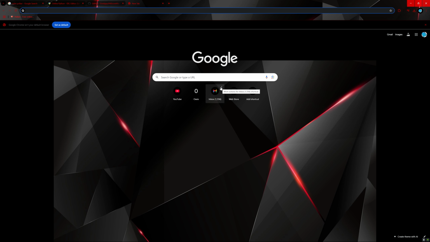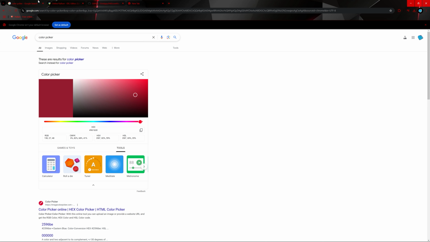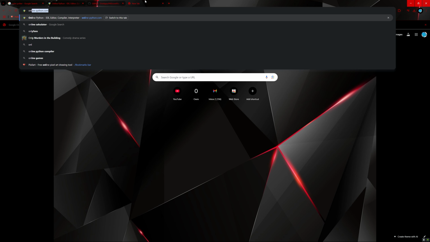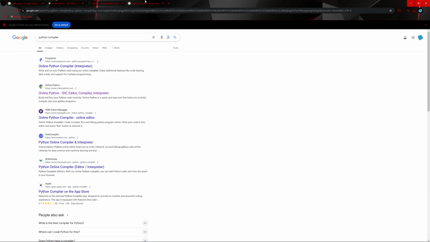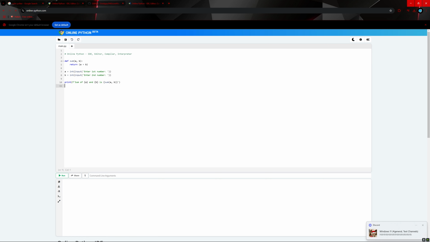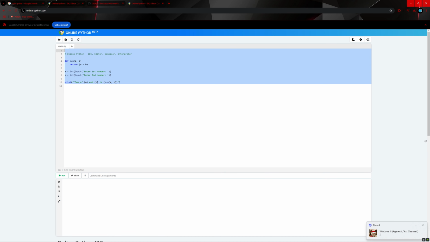Okay, back with a little cut in here. What I said about the code, you might get confused because of how fast I went. So again, in the description, I will have some Python code that'll do the dividing of the RGB color for you. All you have to do is copy and paste that into a compiler. A compiler is basically what runs the code. So look up Python compiler online and pick one of these. This one would work. I usually use this one; this is my favorite one. You can just go in here and paste the code.